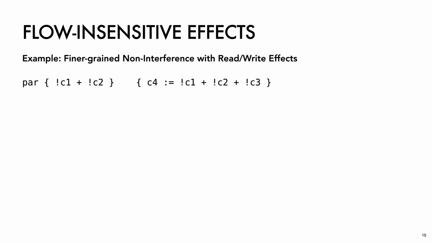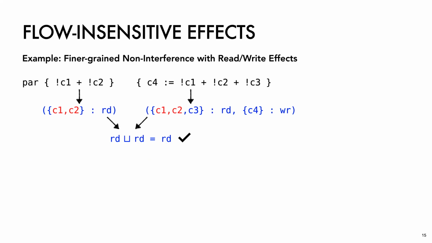So for example, here are flow-insensitive effects by reading and writing, and they can make the previously unsafe invocation of parallel combinator safe. And we can just look at assigning usage effects to the sets, and we can see here and compare the common overlap of these threads. For example, the overlapped variables are only read, and we can use an effect join to determine that this is safe.